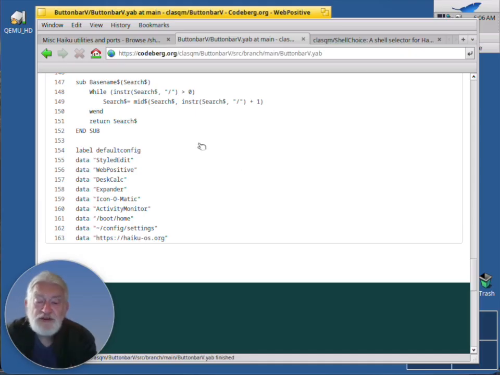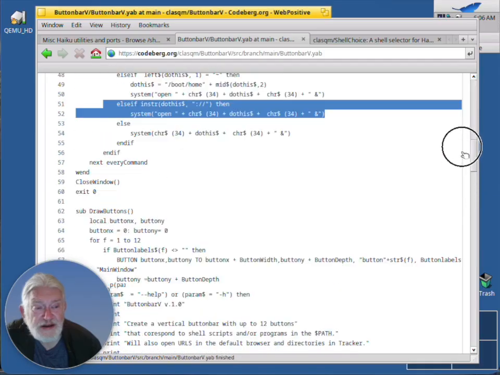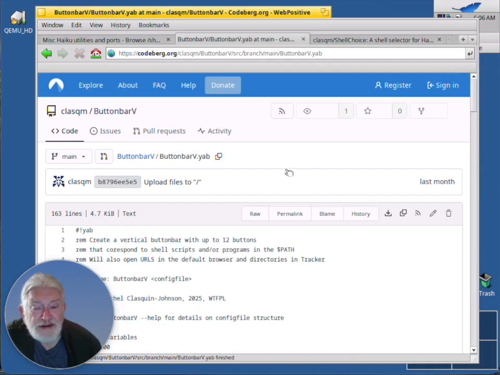So if you don't give me a configuration file, then I create from this data a default one. I don't just do nothing. Okay, so that is a little finger exercise I did.